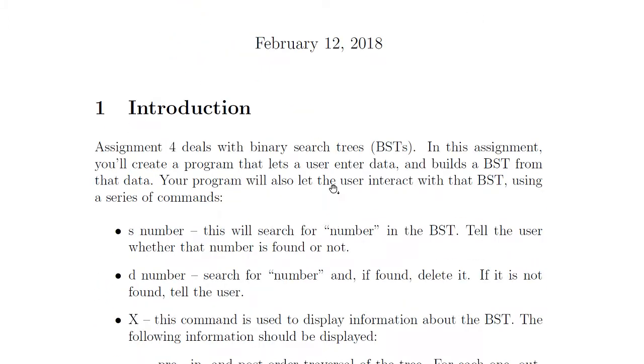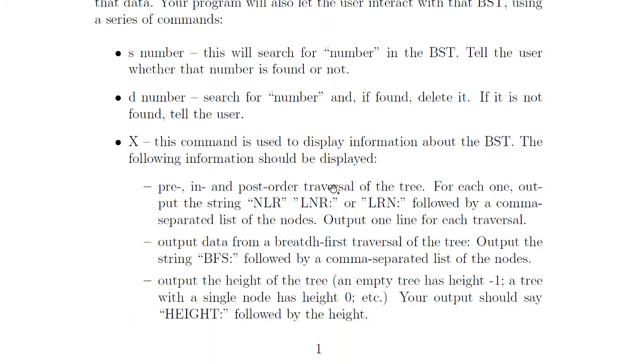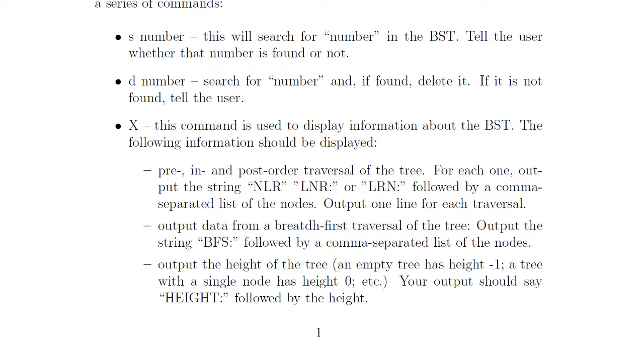So a limited set of commands. The S command lets you search for a number that you've inserted. You can say search 10, and it should tell you if the number 10 is in the tree or not. You can say delete a number, delete 10, D10, and it should remove that number if it's in the tree. If it's not in the tree, give the user an error message, keep going.